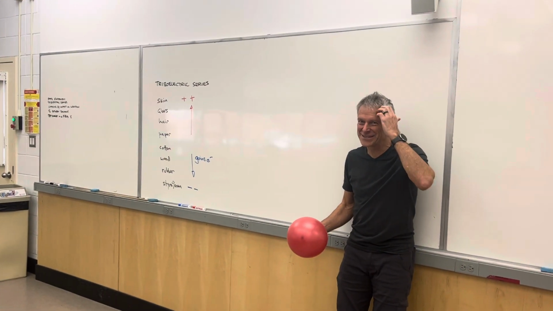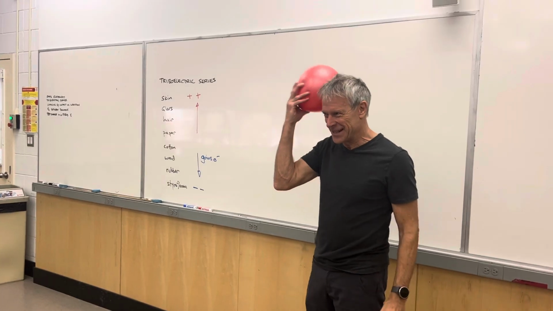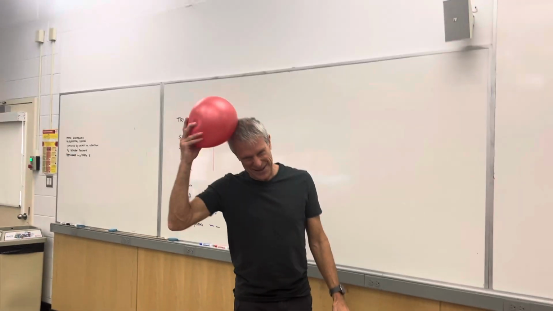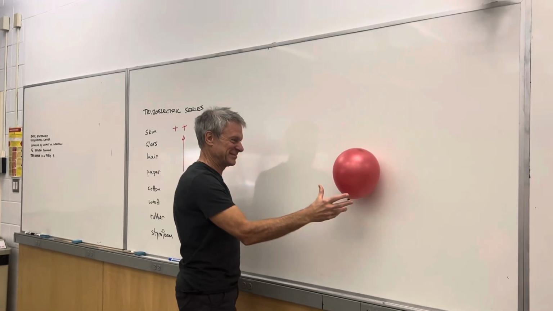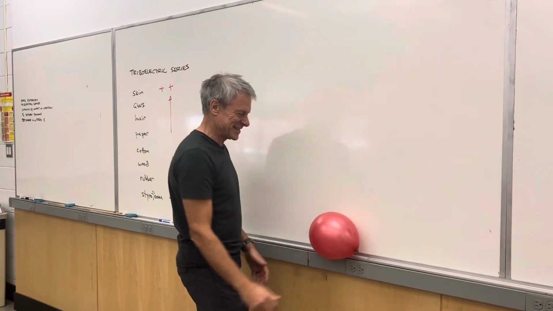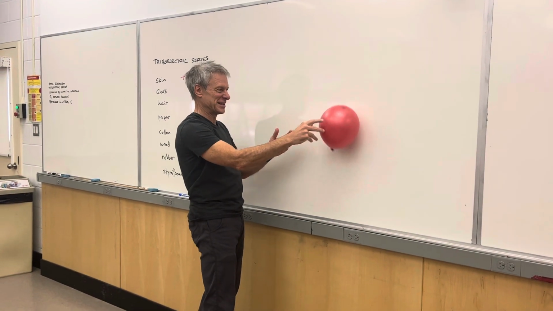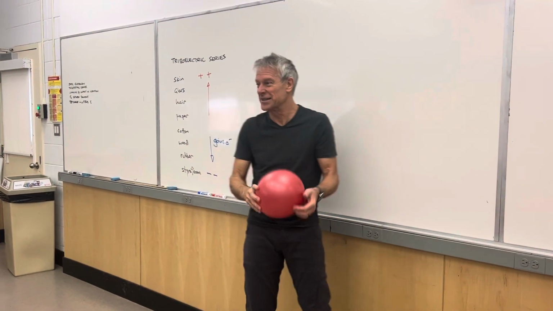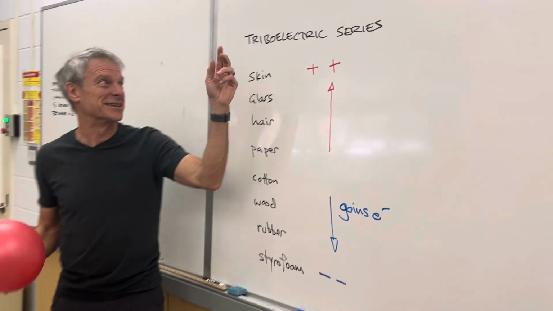Welcome to Electrostatics. So we're going to do a little bit of review, kind of grade 10, so I don't know if you remember this kind of stuff. You can take materials and you can rub them together, right? And then you've all done this trick where the balloon kind of sticks. It doesn't stick very well because it's a ceramic surface with metal behind it, but you get the idea, right? So it's attractive. So first thing I want to talk about is this thing called the triboelectric series.